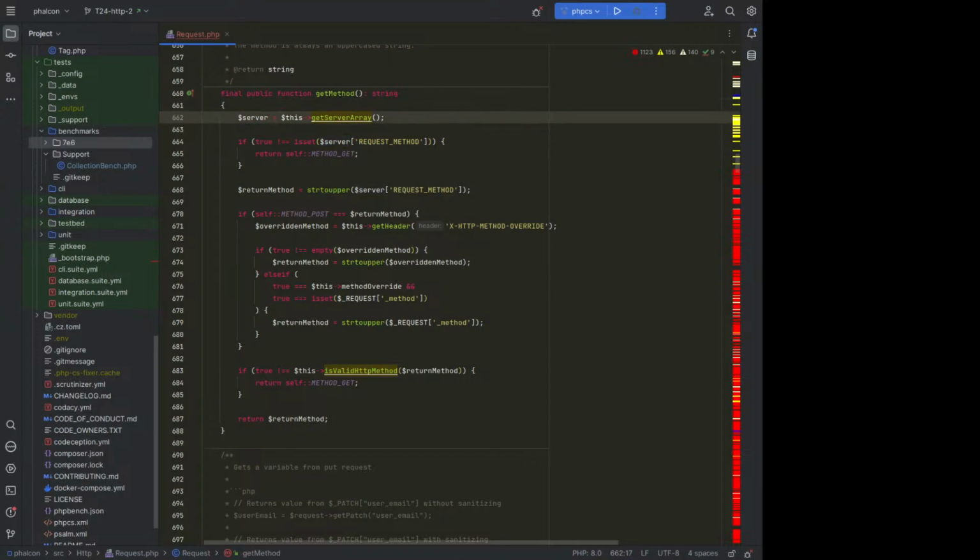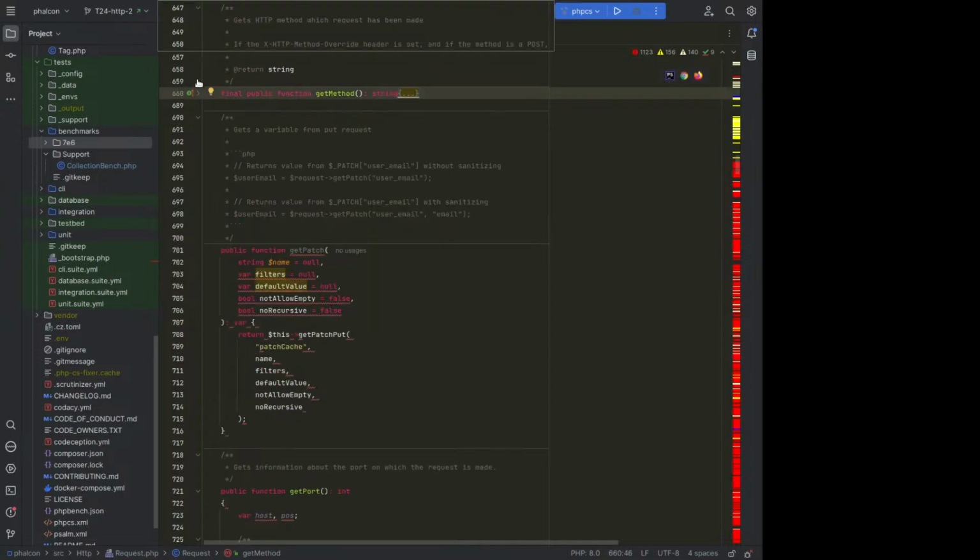And if you use patterns, then you're going to be able to very quickly refactor your code and understand what you're doing.